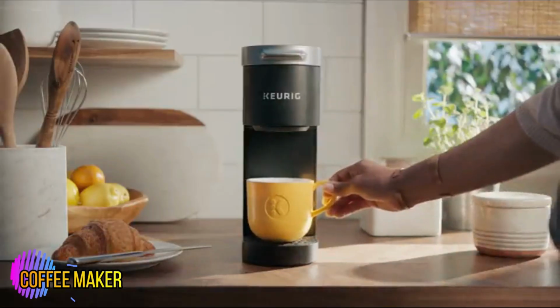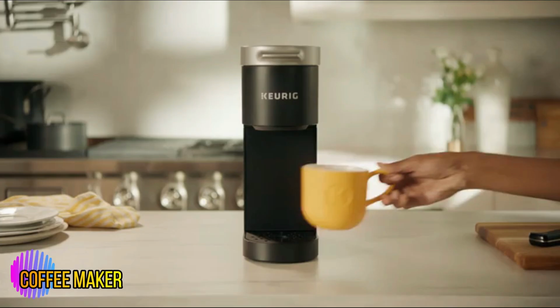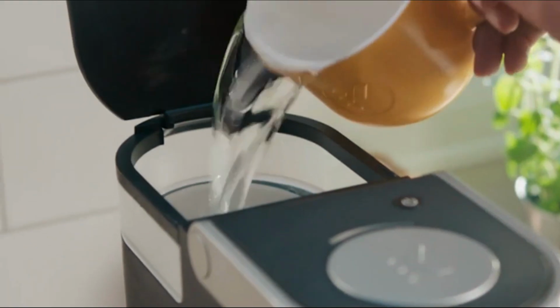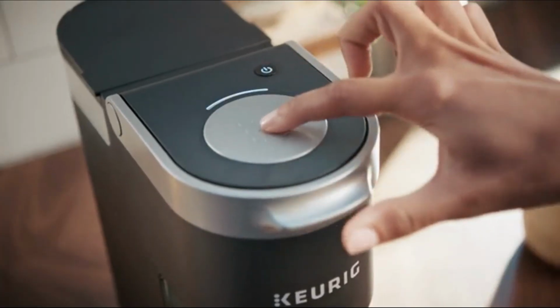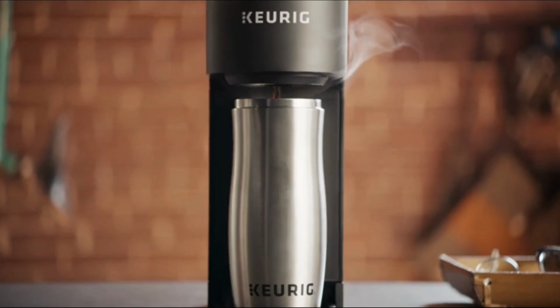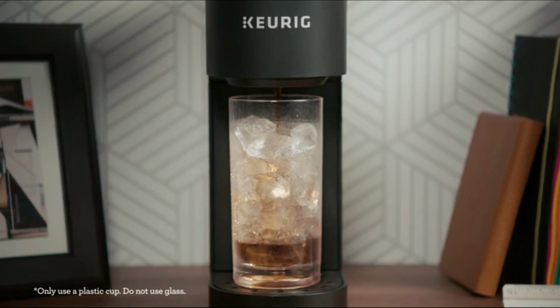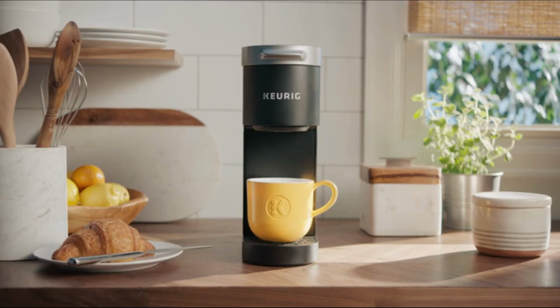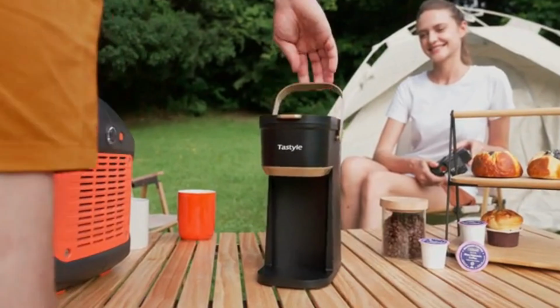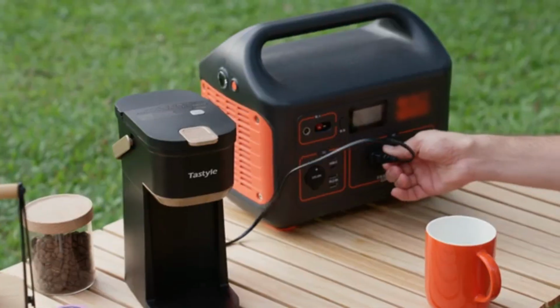Coffee maker. Strong brew. Increases the strength and bold taste of your coffee's flavor. 3 cup sizes. Brew in 8, 10, or 12 ounce cups at the push of a button. Multiple cup water reservoir. The 42 ounce removable reservoir lets you brew up to 4 cups before refilling. 8 ounce cup size. Fast, fresh brewed. Delicious coffee made in minutes.